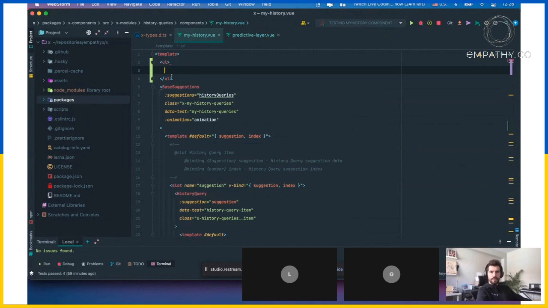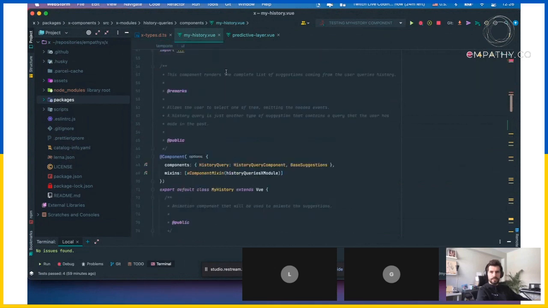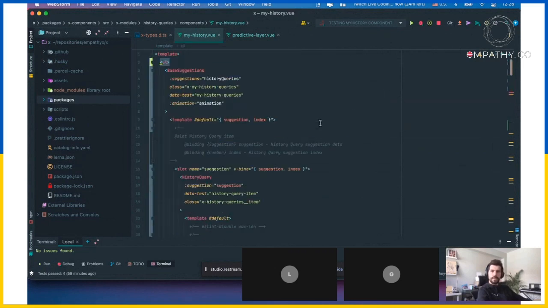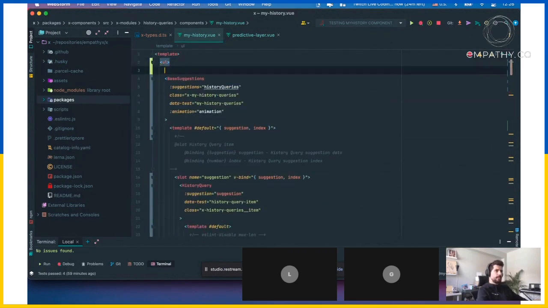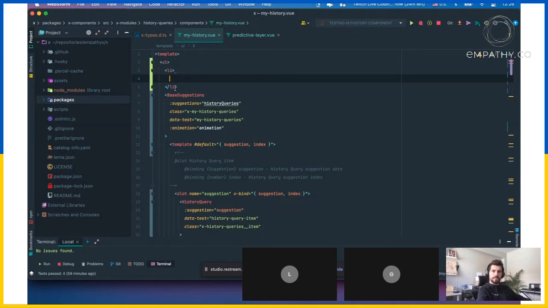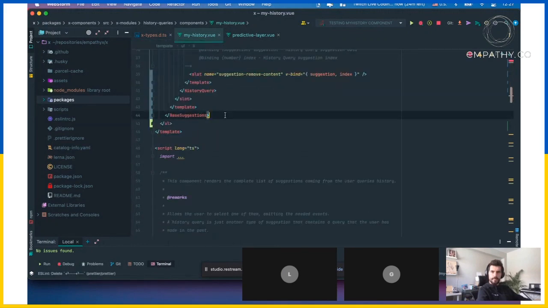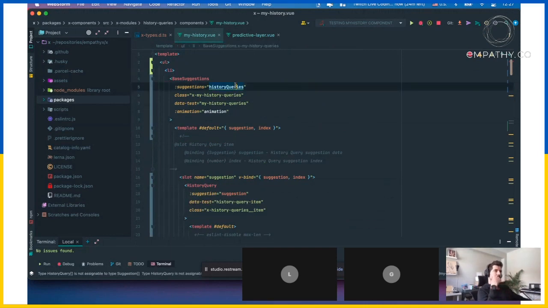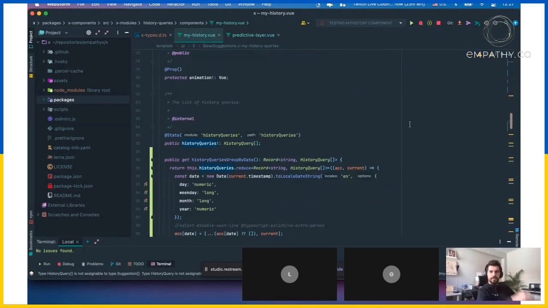Okay, so I'm going to create a new list here, wrapping the previous page suggestion, and creating here the element. Okay, so what do we have to do here? We want to loop through the new computed.